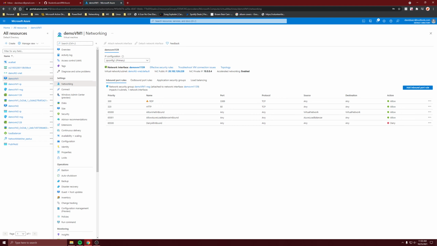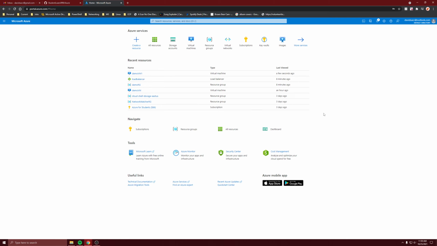So anyway, just to summarize, the inbound NAT rule just forwards incoming traffic sent to the front end IP address and port combination, and then you can specify which virtual machine or instance in the backend pool it goes to. So it's just port forwarding, done by the same distribution, same thing as the load balancing rule. It's just forwarding it. So that's inbound NAT rules for a load balancer.